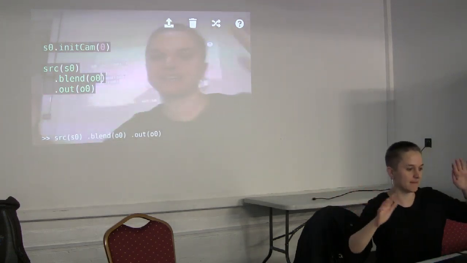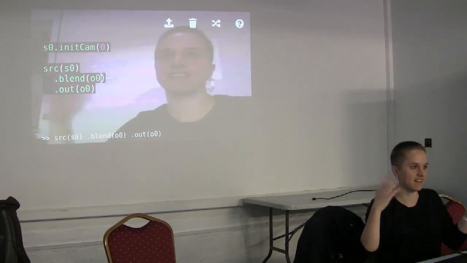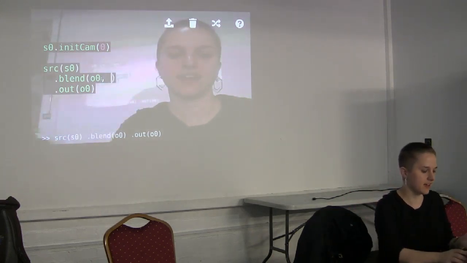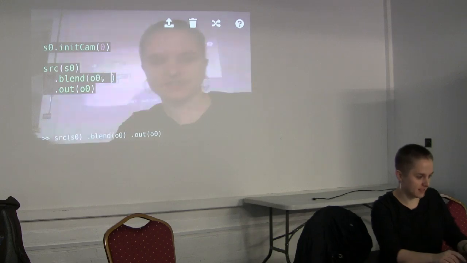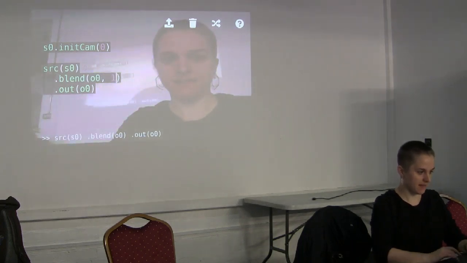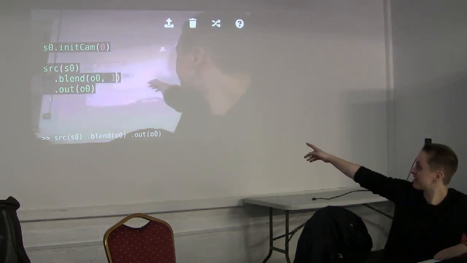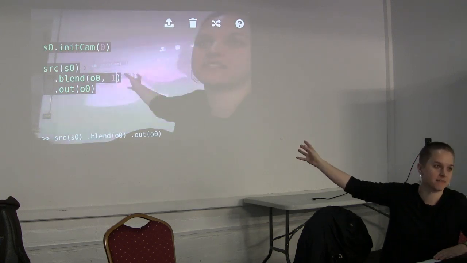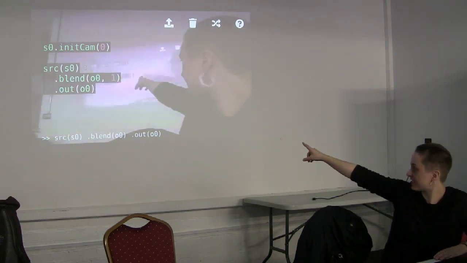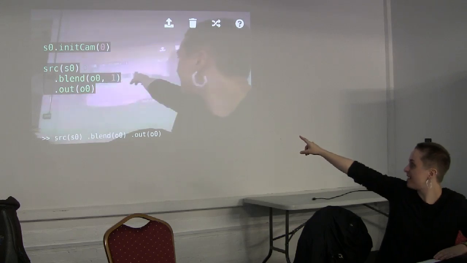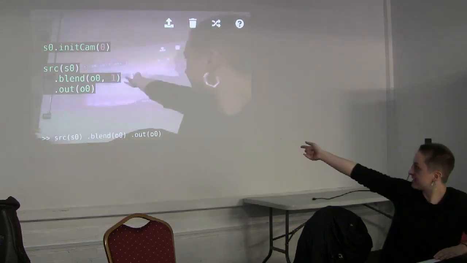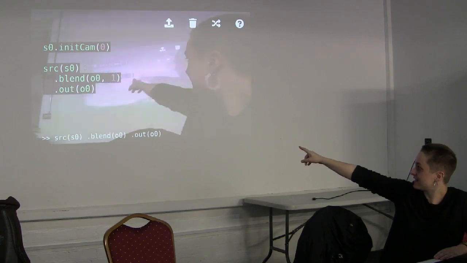And here, because I'm basically blending this image with itself, you don't see any difference. But if I put this all the way, I basically only show the past image. So this second parameter says how much to blend the first thing with the second thing. It's saying take the camera, blend it with what was on the screen the frame before, and then send it to the output.